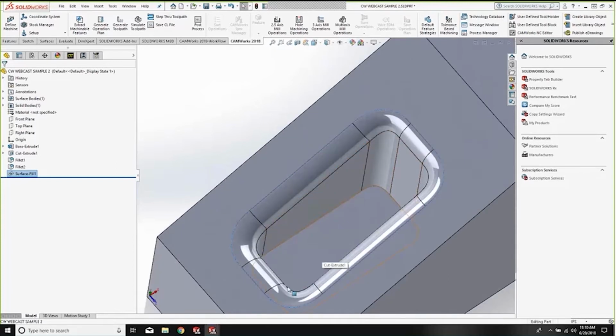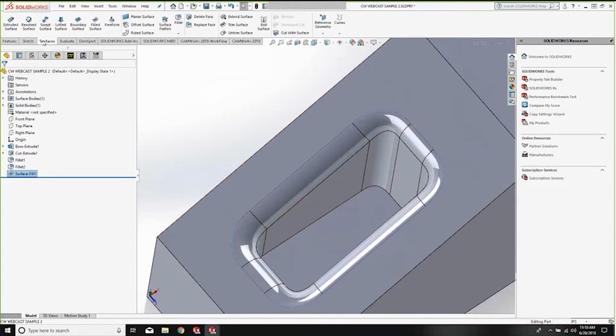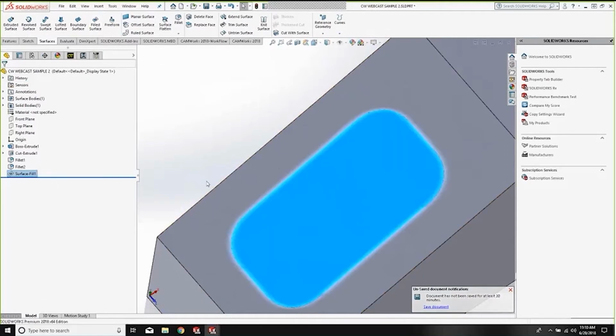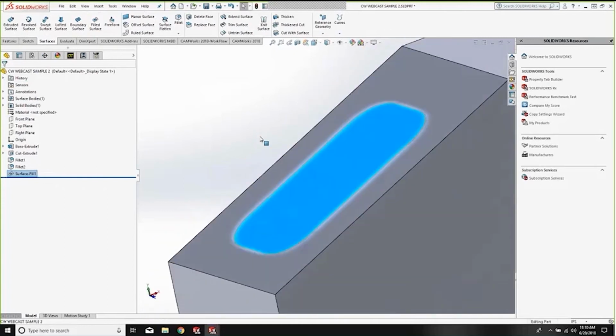And there's other ways we can do it. We can do it with contains and avoids and things like that embedded within the CAMWorks product, but it's very easy for me to go up to SOLIDWORKS, go to my surface, tell it I want to fill, select the boundary, and then it creates that flat surface across there. So now when I create my multi-surface feature, I can select that flat and I don't have to worry about whether the tool is going to dive down into there or not.